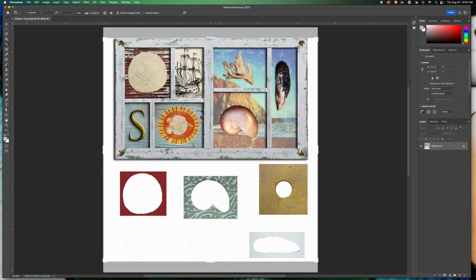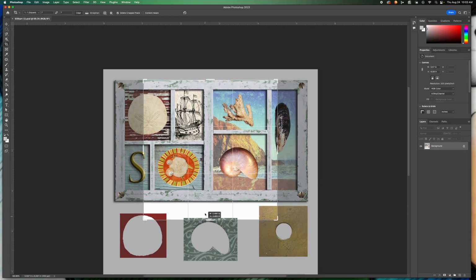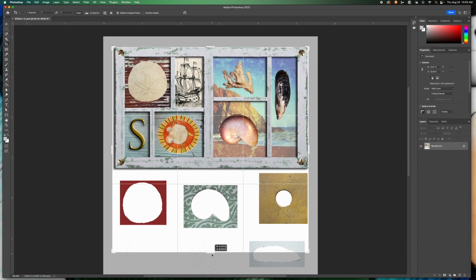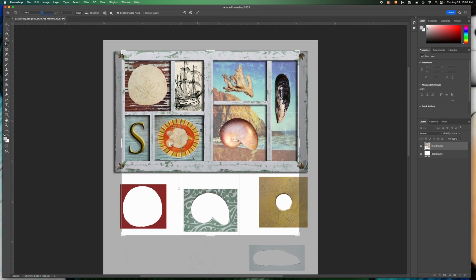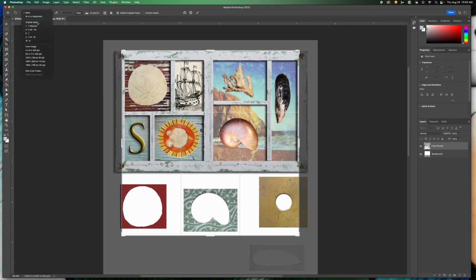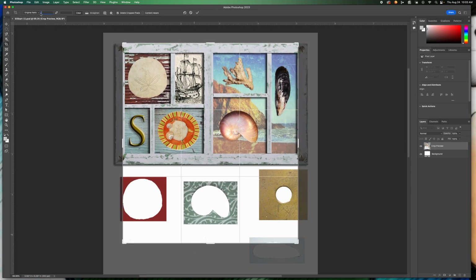And nice, it already lined it up at the top for me. So I'm going to just move this. Ooh, we don't want it to lock on. How do we, ooh, that's why. The last one, we put it at a square, a 1-to-1 ratio. So let's, at the options bar, let's change this to, let me click ratio, see what that does. That still did not work. Okay, let's try original. That did not work either.